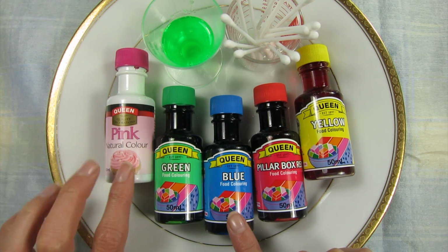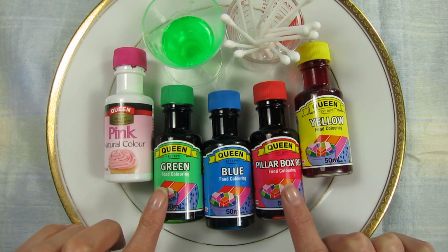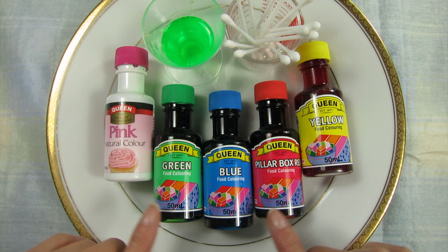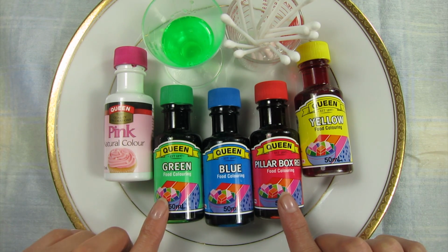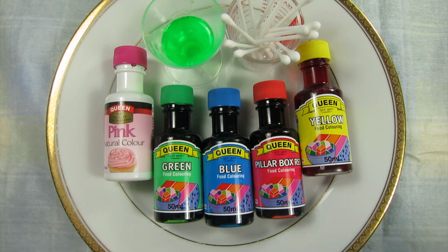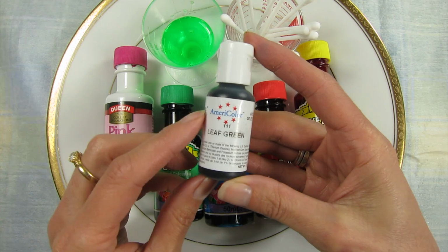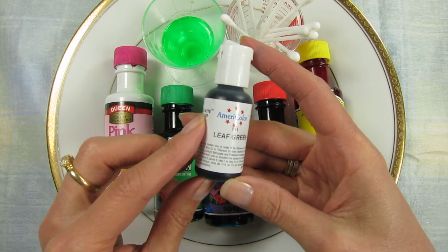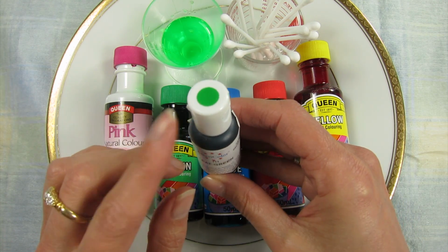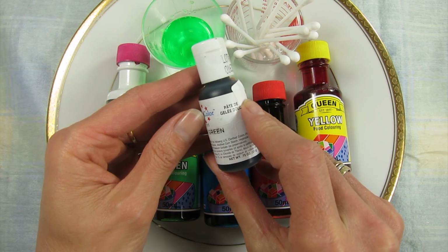You can see here I've got 5 different colours, and I've actually tried using different brands and they create a different effect. Some work better than others, so I thought I'd try different ones in this video. The other brand I have is the AmeriColor brand, and this didn't seem to work as well, although you never know what might happen in this video. We'll give it a go. I've got more of these colours than I do of these, so I'm hoping these might work a little better.